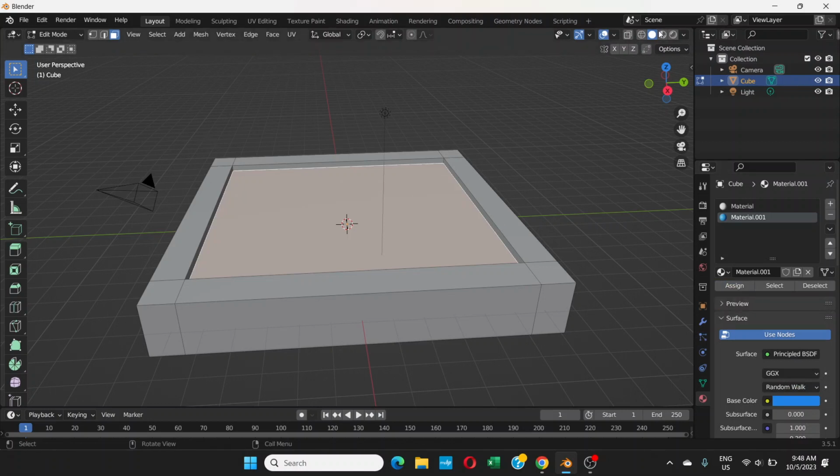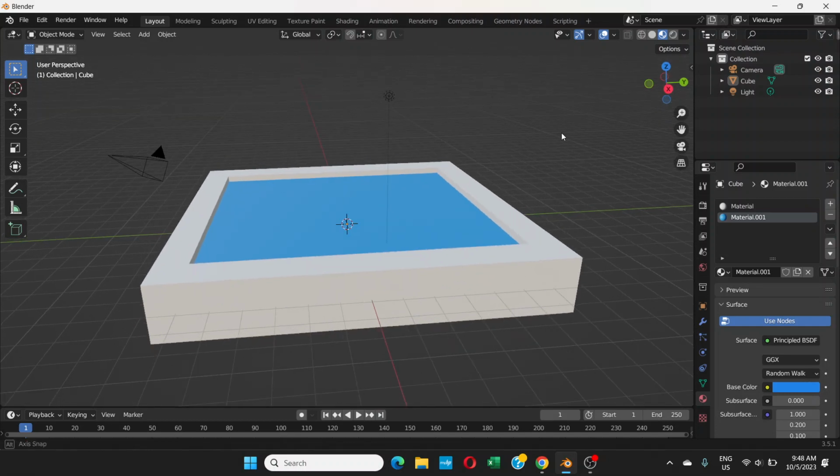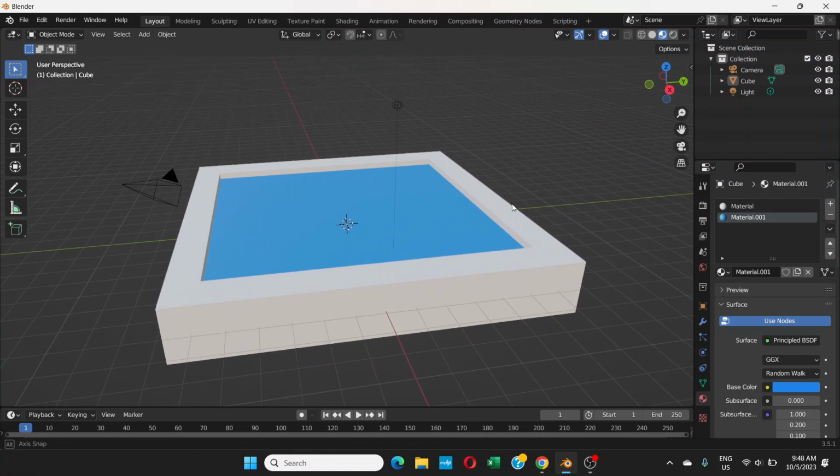Okay, now if we go back to object mode and go to material preview mode, we can see the outside is white and the inside part, the water part, is blue.